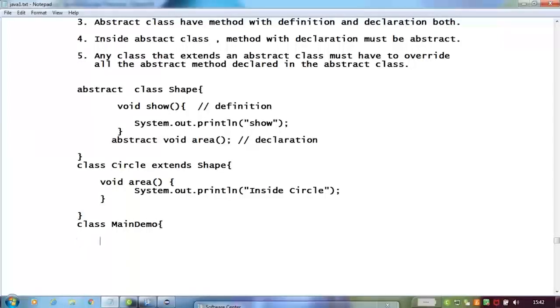So we should have a method here, public static void main, String args. Fine. So this is my method, like this, right? Okay.